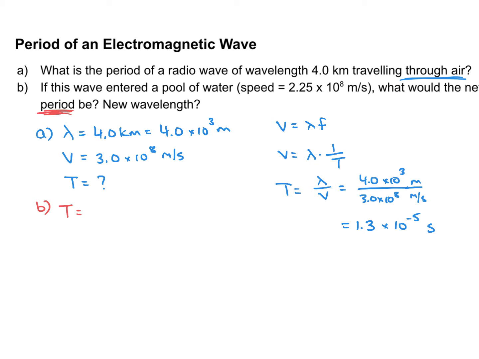Period is the reciprocal of the frequency. The frequency is determined by the actual vibrating object that's producing the wave in the first place. I'll say it's determined by the vibration. And the medium does not affect the period. So just because the wave enters the water, that does not change how frequently the object is producing the vibration. So the medium will not change the frequency, and therefore the medium will not change the period.